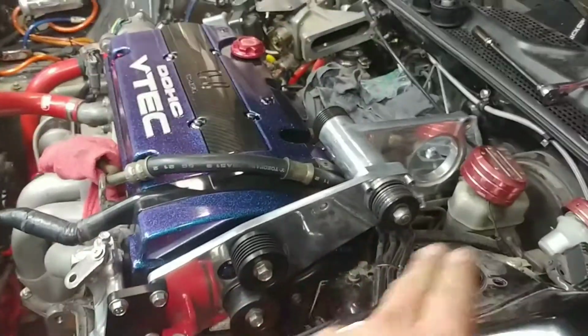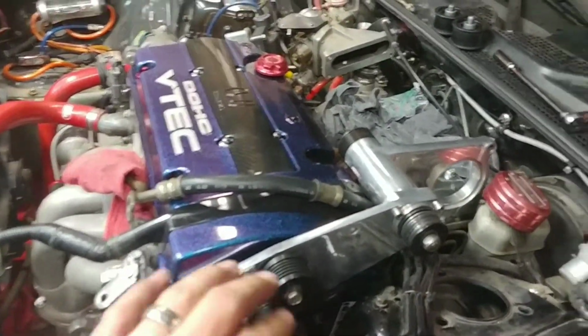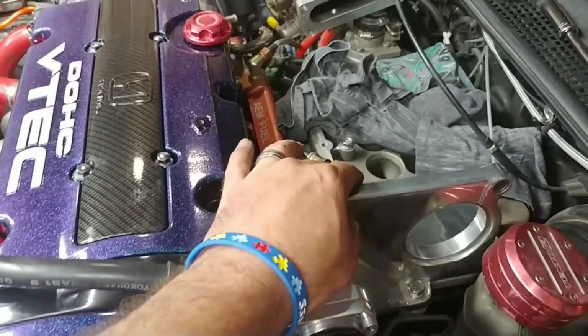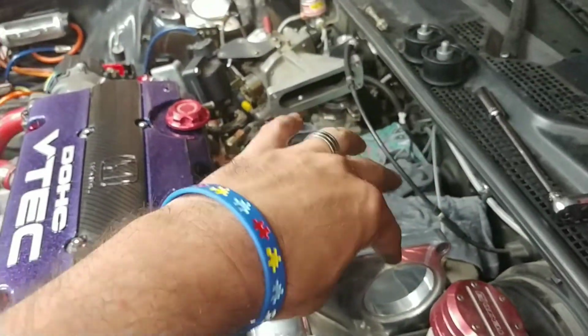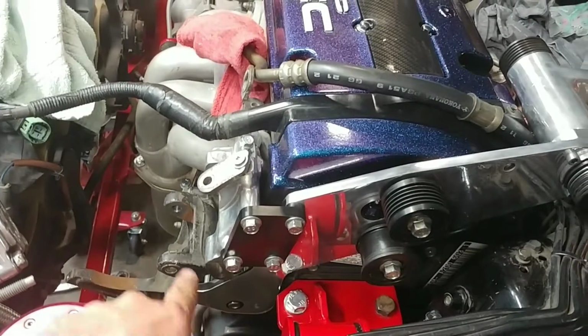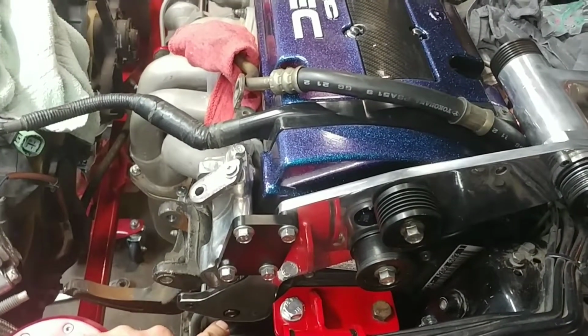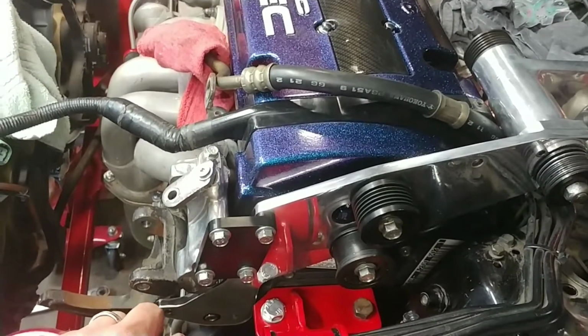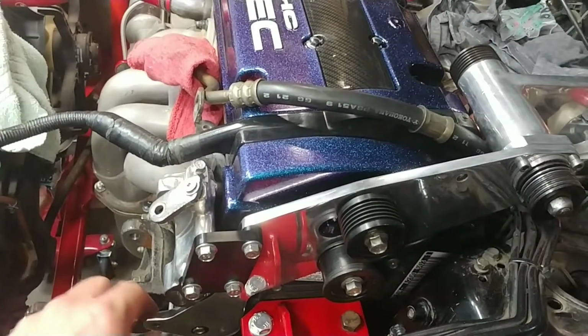Okay, so when I installed the main bracket here, I decided it's always easiest when you install something to do it kind of loosely. So I started with the bolts up here. I got all 4 started. Worked down here to the lower bracket of the alternator. That spacer has a little bracket that sticks out, keeps this bottom end nice and safe and firm. So I installed that a little bit.